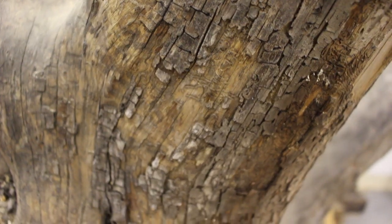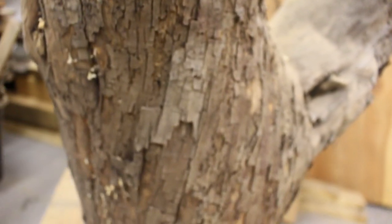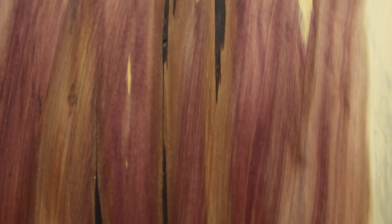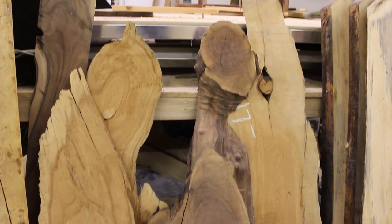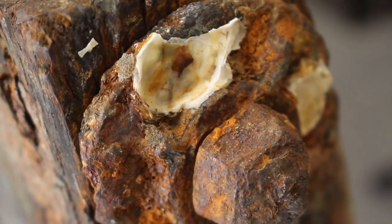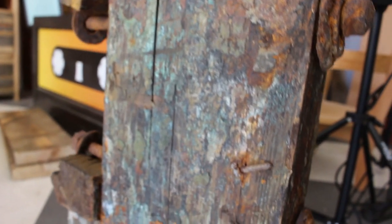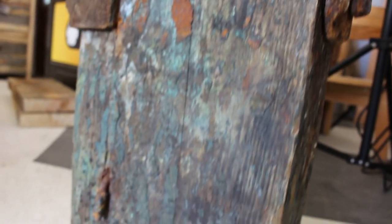Sometimes when we're out there — we go to a lot of real rustic places — we see things and we pick them up and incorporate them into pieces. Right now we have our eye on some wagon wheels. Reclaimed wood is reclaimed because it's got history. So when you incorporate another item as a table leg, or an old bowl or whatever, all of a sudden that becomes part of that history.